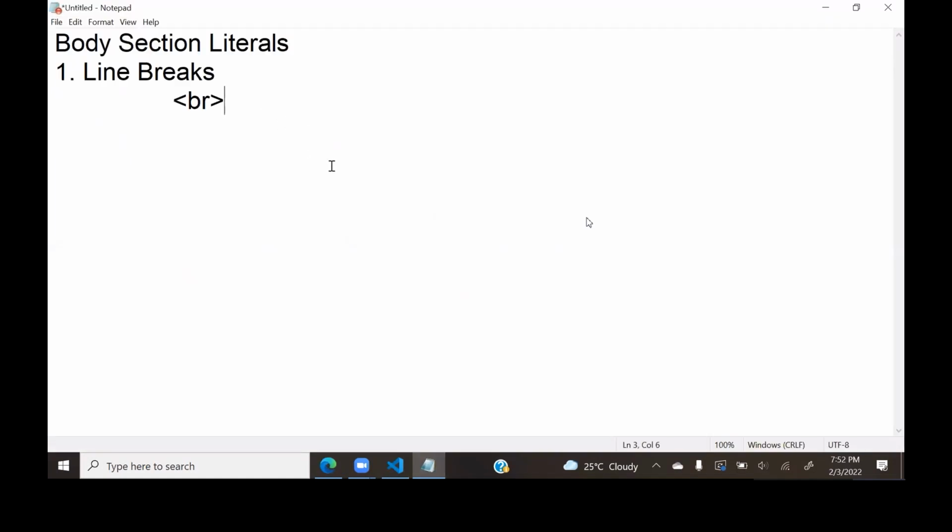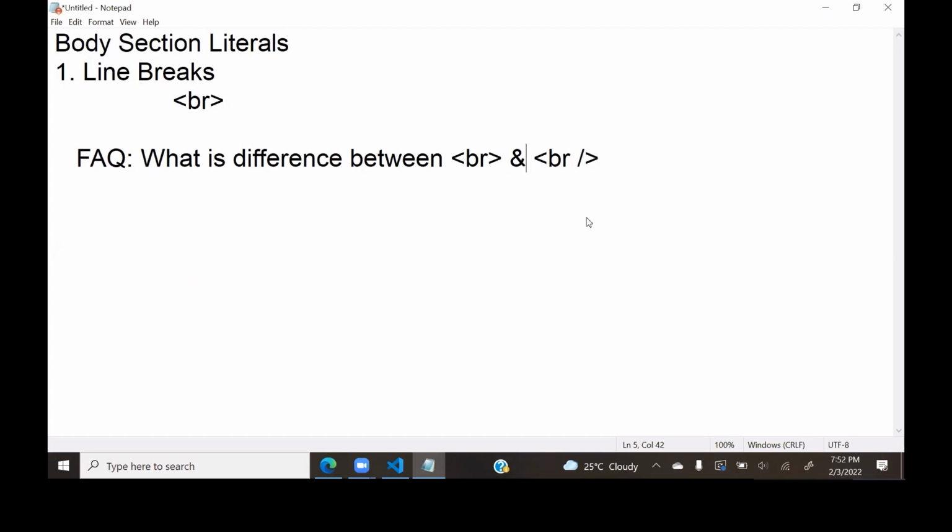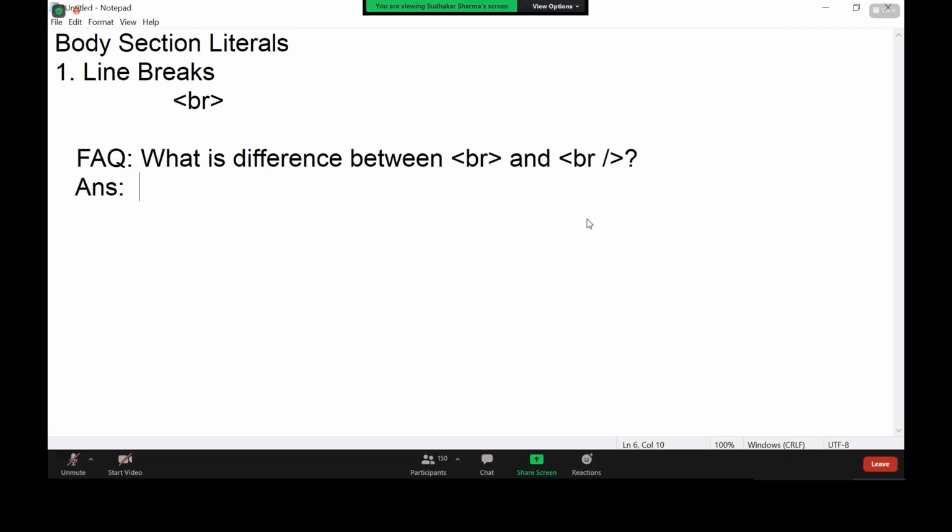Now here, one important question comes regularly, people ask in interviews: what is the difference between BR and BR slash? Many times people ask this. Technically, no difference.